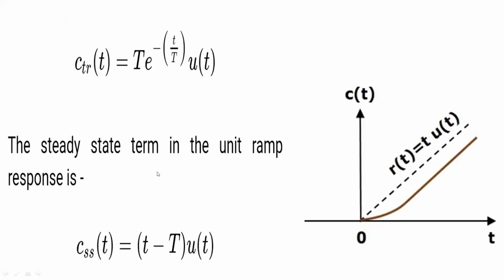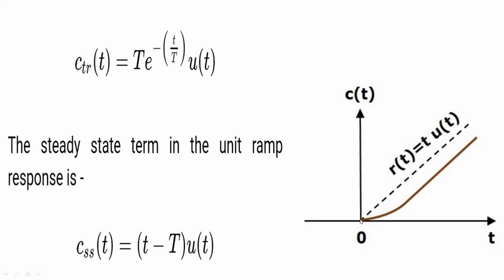So when you apply the inverse Laplace transformation on both sides, we get c of t is equal to t minus T plus T into e power minus t by tau into u of t, right? And that's exactly what we get. So this is the ramp response, and this is how the output response looks. This is the input, and this is the equation of c of t that we are seeing here.